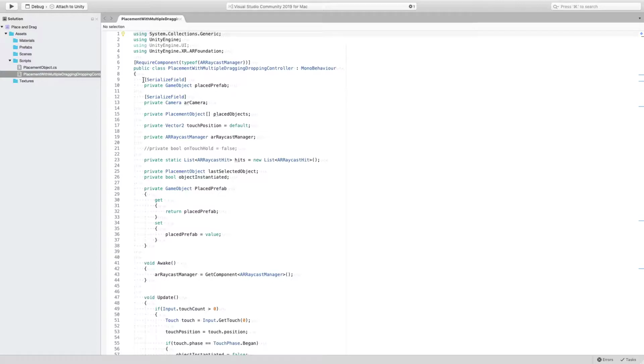So technically this is the better way to do it, but I feel like the way that I've been teaching you guys is a little bit easier to understand, so that's why we've been doing it that way. But suffice it to say, this is not a public script, but it shows up in the inspector. That's basically what's going on with these serialized fields. Okay? Can I edit this?